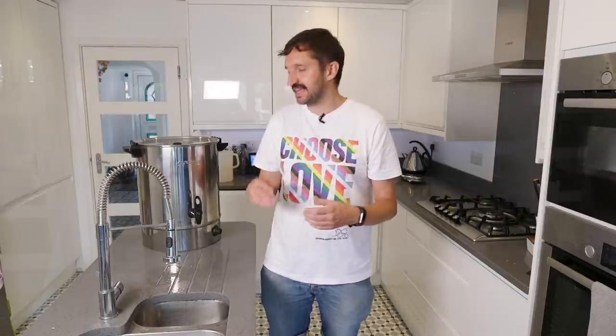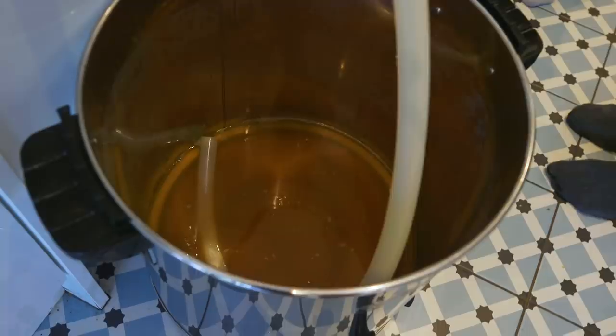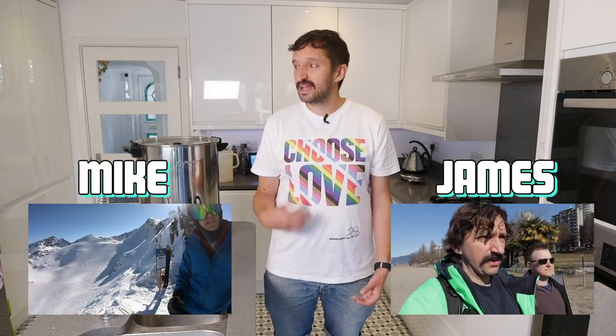This time round we've ramped up production. Because beer people tend to be absolutely awesome, I've been offered loads of free equipment and help from various people. Guy Simon, who runs loads of home brewing stuff, kindly gave me loads of home brew kit — this lovely boiler and a mash tun and a few other bits and bobs. Now that we're brewing on a bigger scale, I'm going to need a bit more help. So I've asked a couple of friends, Mike and James — you may remember them from my trip to Whistler last year — to come along and give us a hand and help brew in exchange for a few beers.